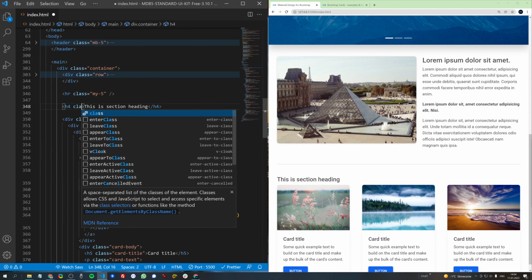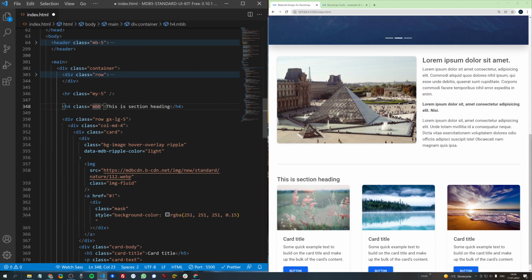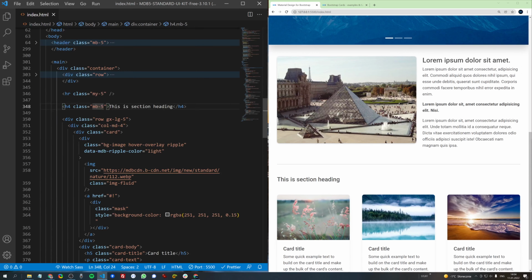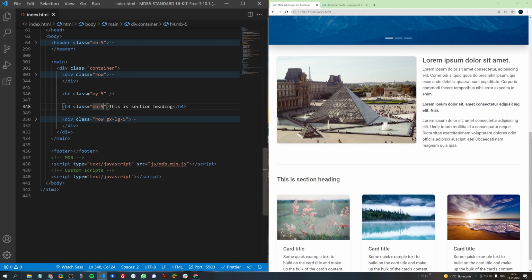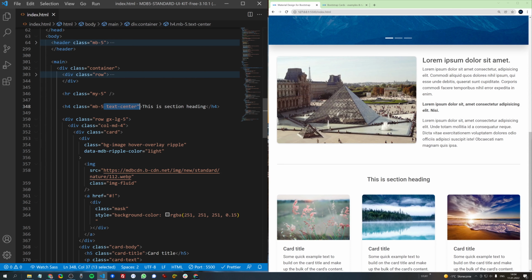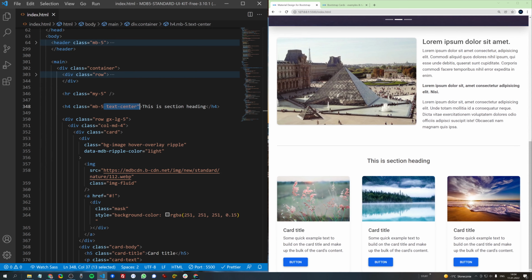Some margin would be useful. Margin bottom, let's say 5. And now I want to center all of this. So to center the text, we can use text center classes. And if we want to center all the text inside of these cards, I can add a text center to the row.